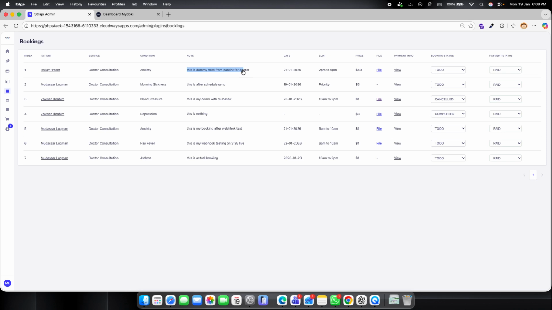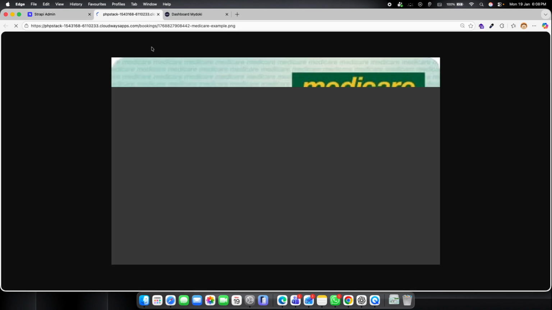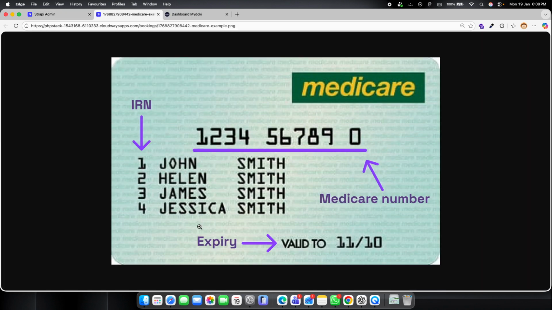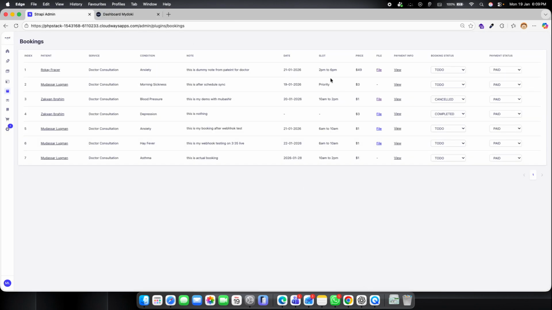That was the note that I just added. The preferred booking date the patient asked, and then the slot. And here we can see the file that he attached. That was this file. That's just a random file I just picked from my system. So what would be the next step? The customer support team will confirm the exact booking slot with the patient.